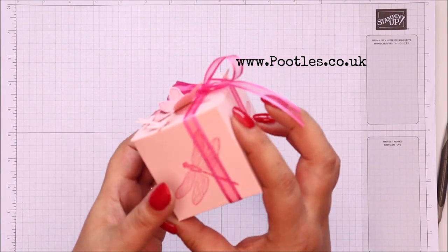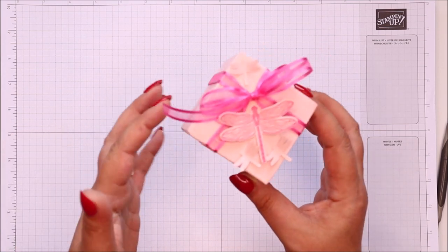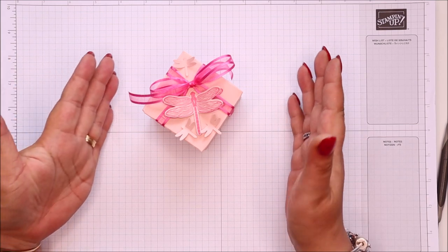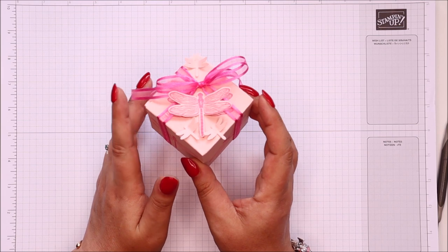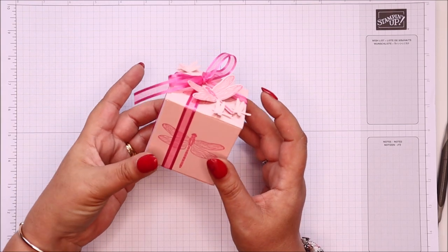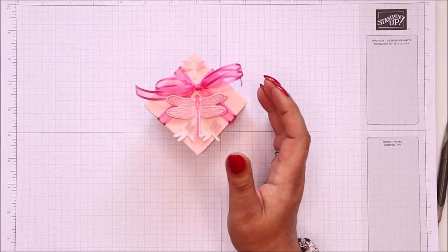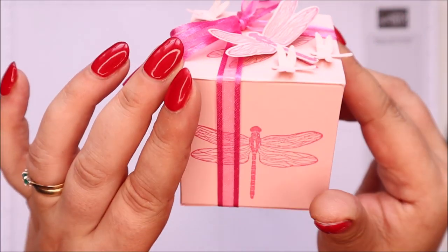Today's project is a dragonfly box. I have dragonflies that join me in my garden every year, and damselflies. My house is built over what used to be a carp pond, so my house is on stilts — albeit the stilts are underground and you would never know they were there. Dragonflies, damselflies, and frogs return to their original home year after year, and they have their babies there, so they just keep coming back. Although there's no water — I've got a little fountain but we don't have water here — the dragonflies come back every year, and so do the damselflies. That is why I have made this project today.